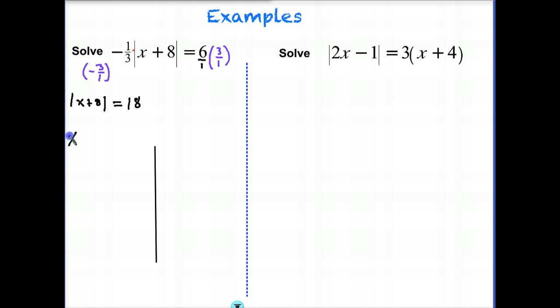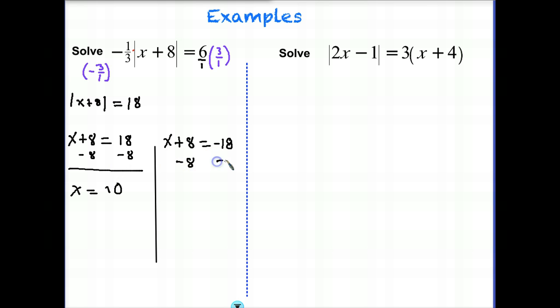Okay, now we can write our two equations because we have isolated our absolute value. So we have our first equation, leaving the sign as it is, and then we have our second equation where we are going to flip the sign. Solving for this, we subtract 8 from both sides, and we end up with x equals 18 minus 8, which gives us 10. And on the second one, we do the same thing, subtract 8 from both sides. And we end up with negative 18 minus 8, which is going to give us a negative 26. Our two answers will then be 10 and negative 24. If we plug those in, both of those answers will give us positive 6.